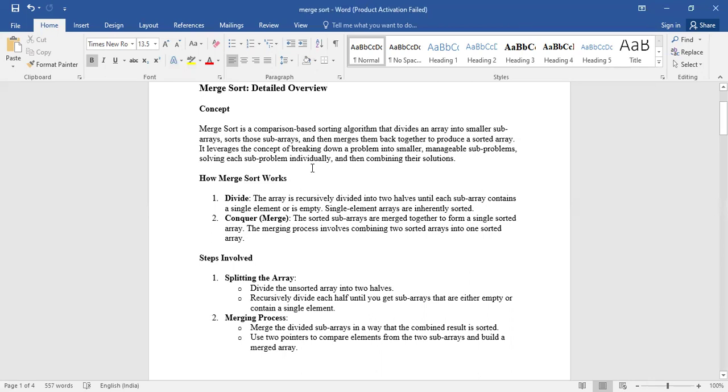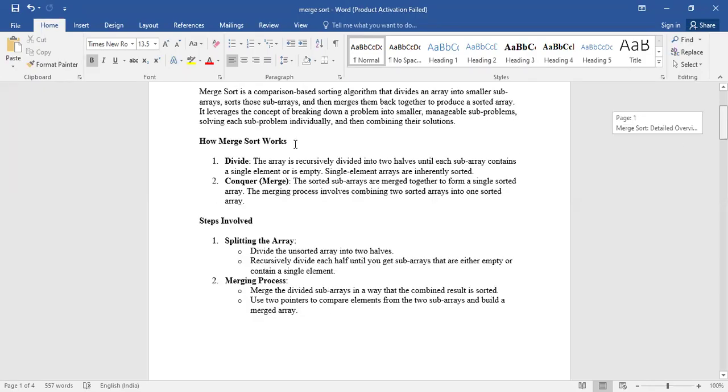And every time we divide, so that's why definitely the time complexity will be calculated based on a log formula, correct? So that is what you need to understand, correct? So how to merge the sorted array here? First we divide the array recursively, right? So we use a recursive function, the way we do things in a binary search. Every time we call the same function recursively and pass from the mid element to the starting element, and we divide again, and then we try and compare. In the same way we also divide here, right?